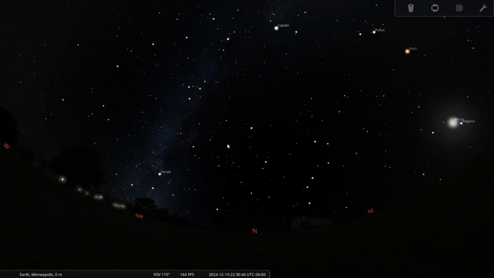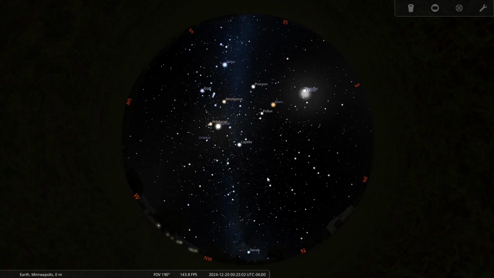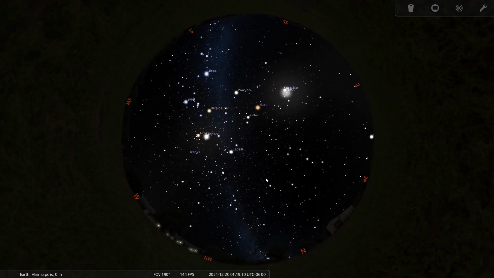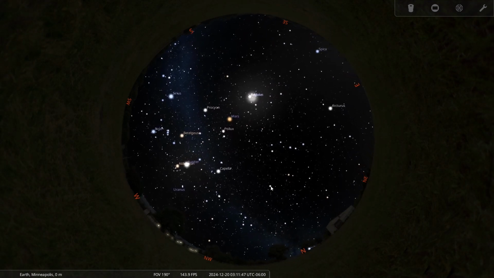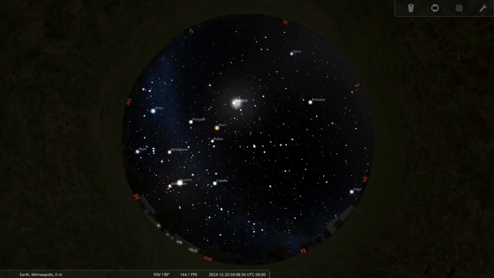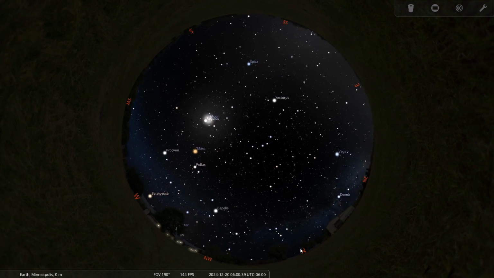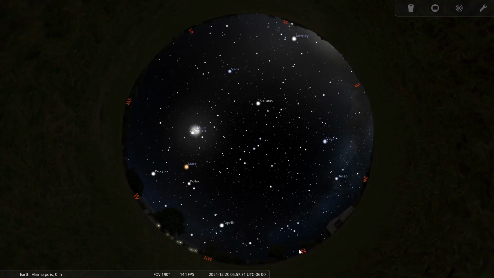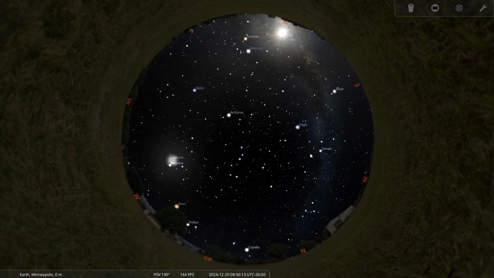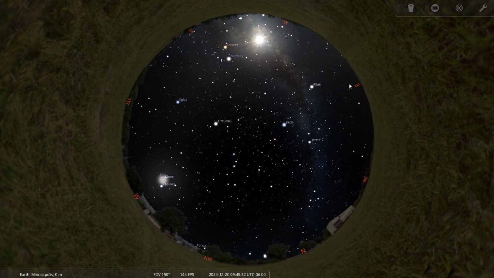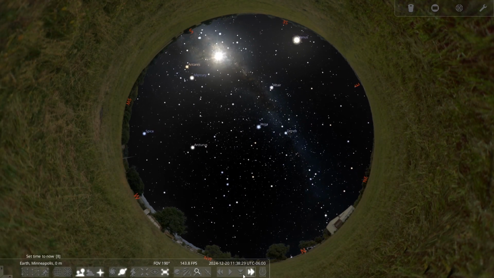Okay, now I'm going to turn to the fisheye view. So it's all rotating around Polaris here. And where is the observer's meridian? North on the horizon, celestial pole, your zenith point in the center, your highest point when you are outside, south on the horizon. You draw a line. That's your observer's meridian. And the stars here will pass twice a day. At night, you can see them all the time. But the other stars will rise from the east and set in the west. Let's go a little faster.